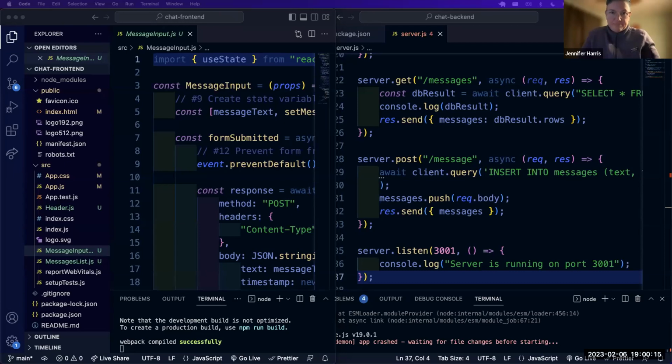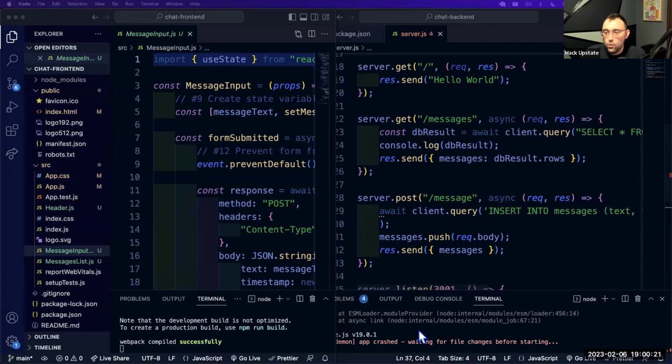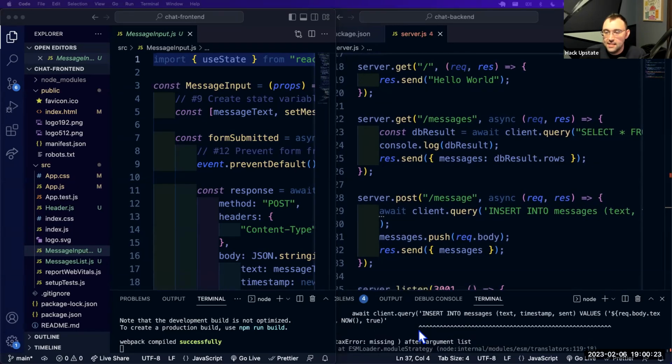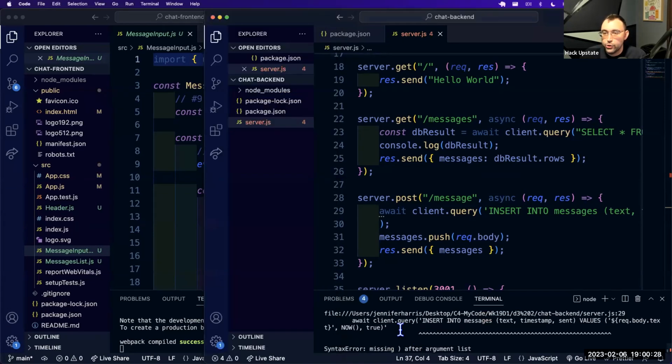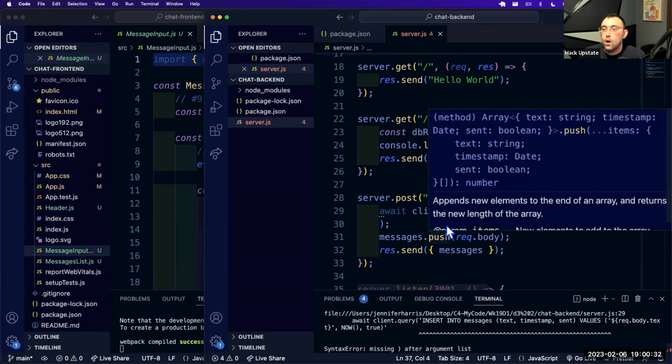Share your screen. Let's take a look. Okay. Thanks. It just didn't like what I did. All right, so scroll up in your terminal a little bit. We want to see what the error is there. Missing parenthesis after arguments list. And it's somewhere around your query. So we just took 40 lines of code and narrowed it down to about 1 line of code.